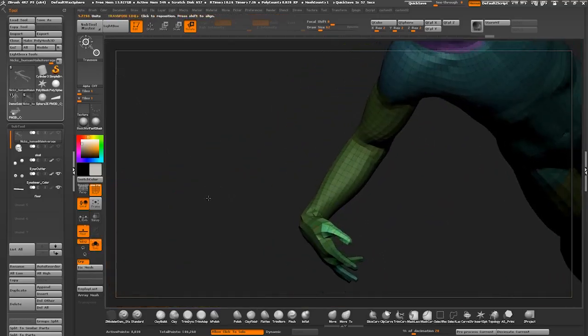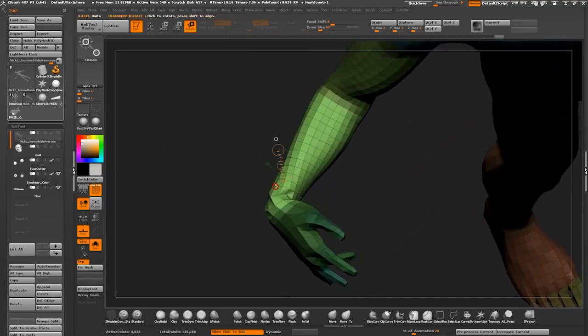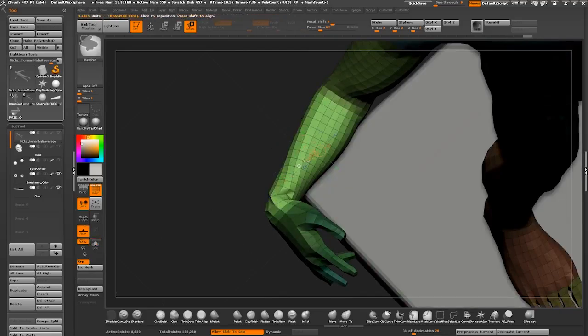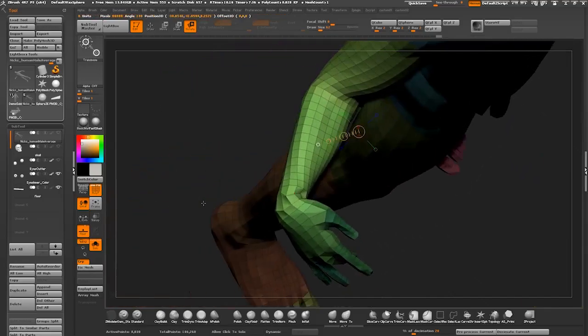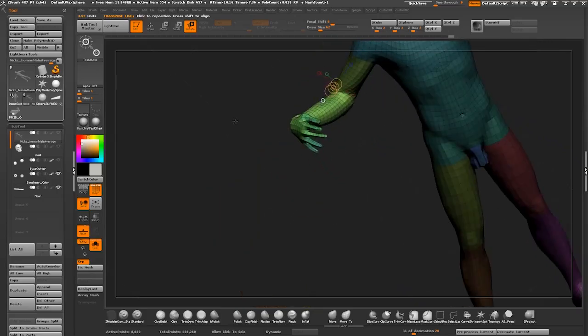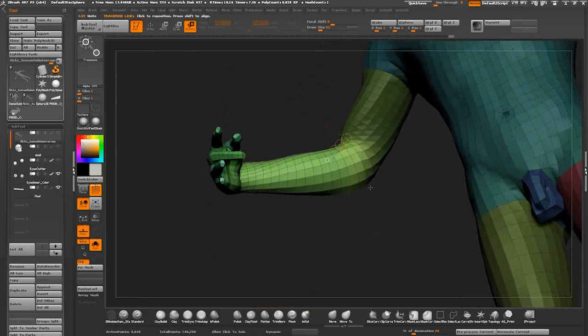In this mode, if I press on my geometry once again on the same polygroup, you can see it starts to blur my mask. And it doesn't have to be the same polygroup, in fact, as long as you don't click on a dragon. And I'm being sloppy, I dragged my transpose line. So if you just keep clicking, it will smooth your mask. And if you control click on the empty space, it will inverse the mask.